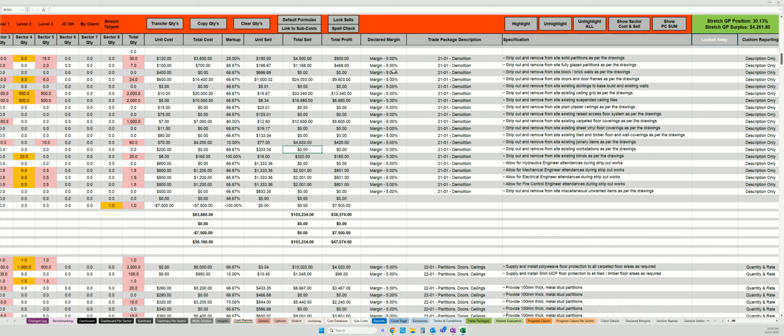And so what you can see is here you can decide what margin level you want to apply per line, although it is recommended you would apply the same margin percentage per section. But you do have the ability as a user to apply different margins to different lines, but even to different sections.